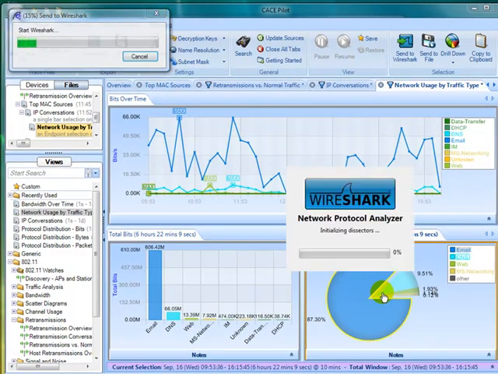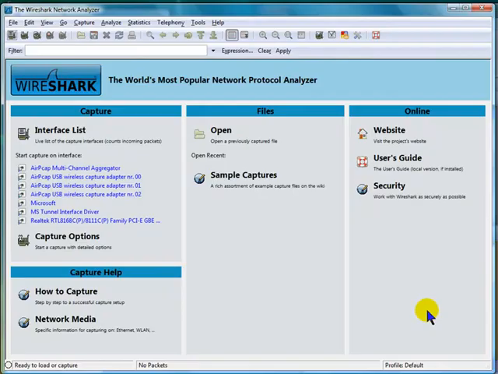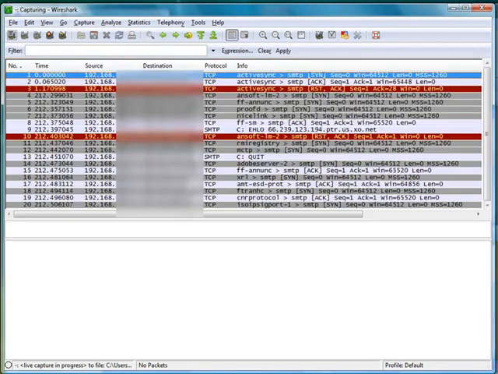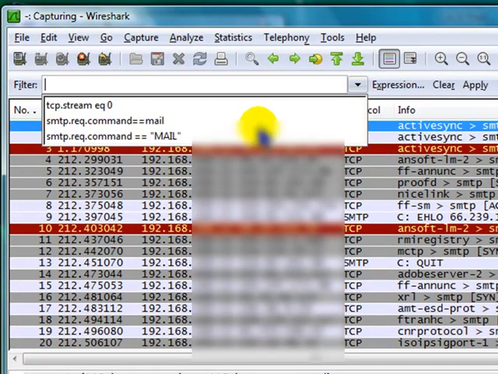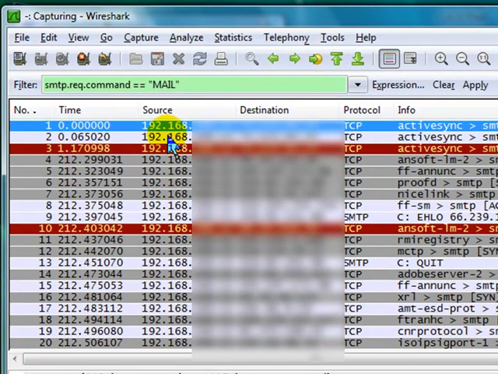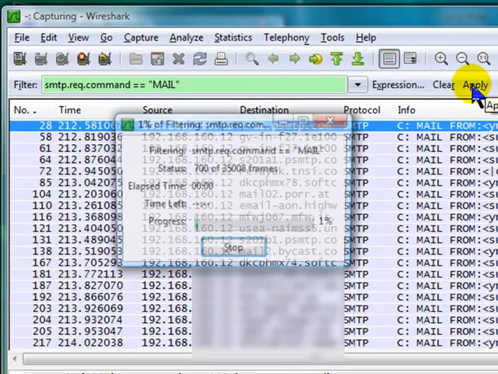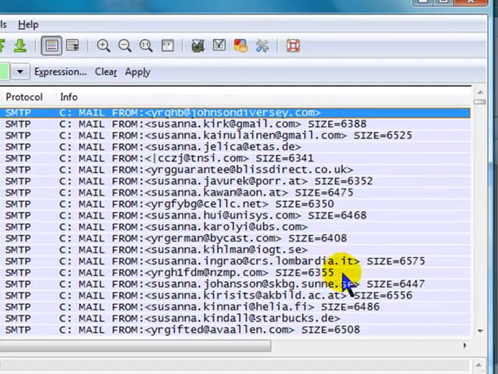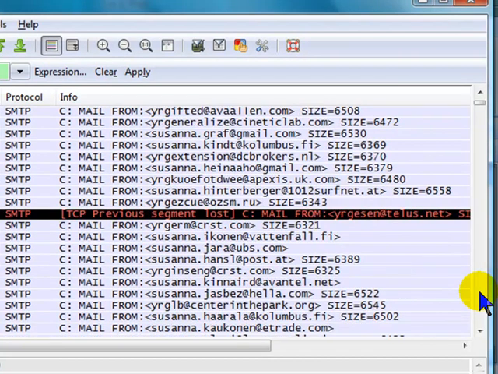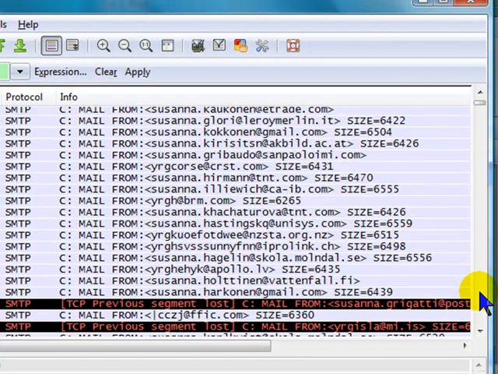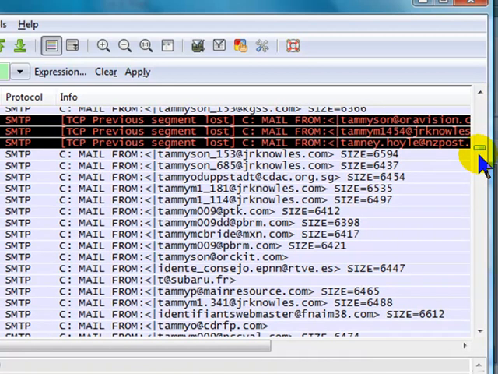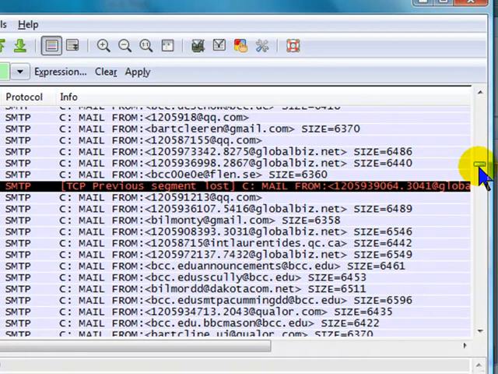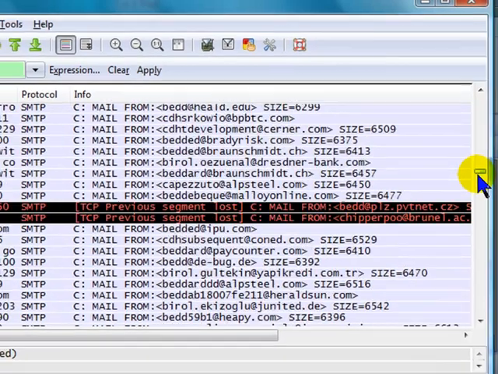I'm going to go ahead and send this traffic to Wireshark to verify the infection versus someone who just likes to send a lot of email. I'll put in the filter bar smtp.request.command equal to mail. If this was actually all his email, then only his address would show up. I met the user on site, and he sure didn't look like a Susanna or Tammy to me, or any of these other names. I could follow TCP stream to actually look at the email, but I'm afraid this might turn into a whole different type of video.